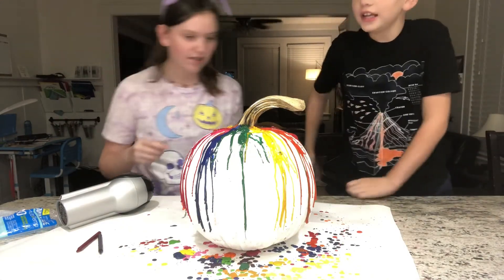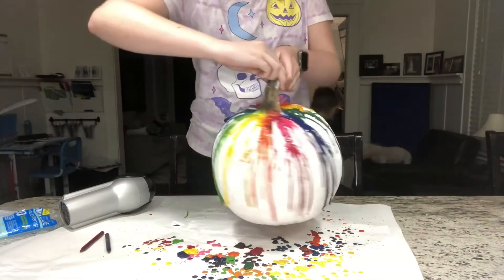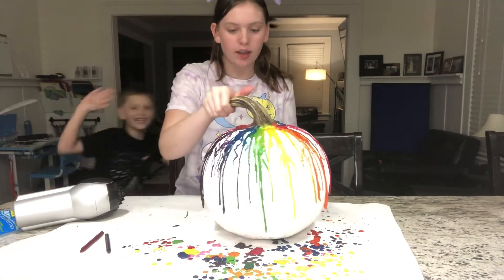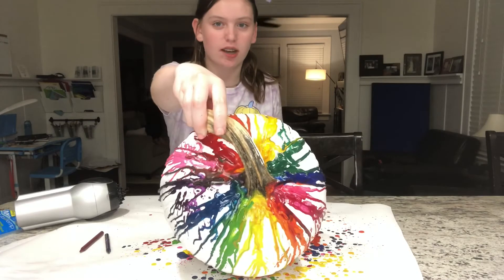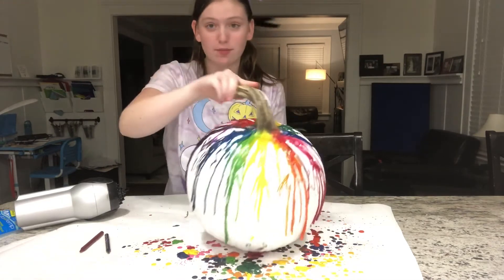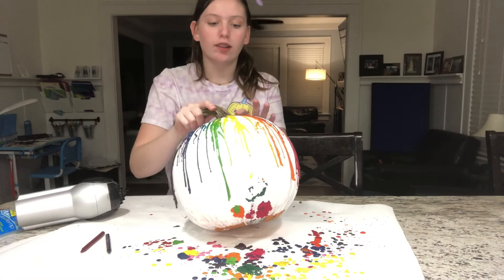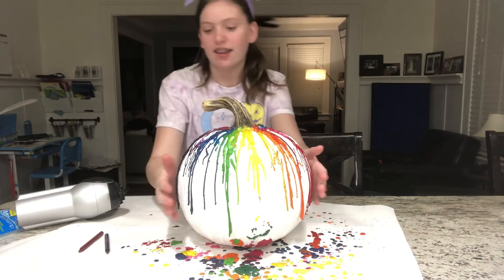They're fully melted. The last colors are taking over this time. It isn't fully melted like the hot glue that we put on — it isn't all fully melted. But I think this looks really cool. You really want to make sure you have this thing down or things are going to go very wrong. I think it's really pretty and I really love it. I'm glad I got to do it because I've been wanting to do it for a long time, and it was super fun to make.